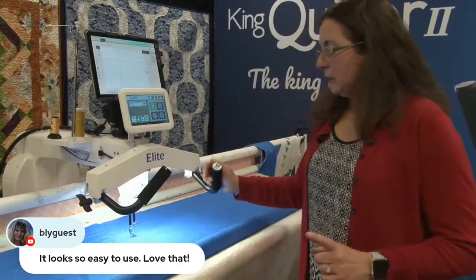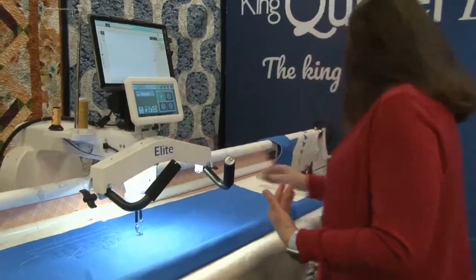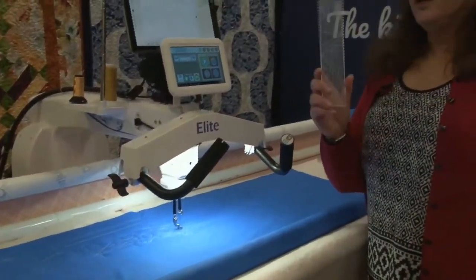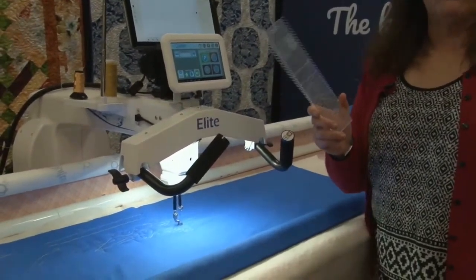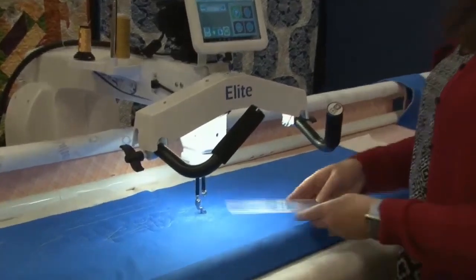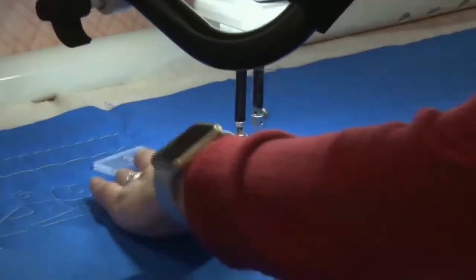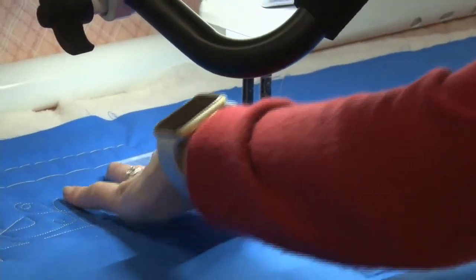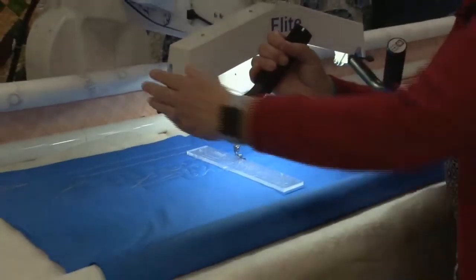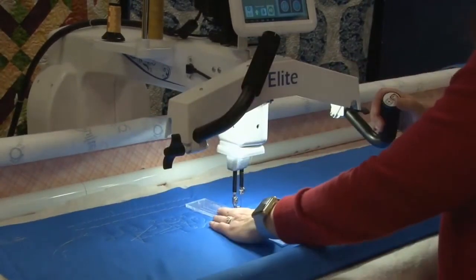Something that I love, love, love with the adjustable handles is I do a lot of ruler work. I don't know if you've ever seen the quilting rulers. You can use any of the quilting rulers, as long as they're 1/4 inch thick, on this machine. When I'm doing ruler work, normally I am like this, right down there in front, and this bar gets in my way. So it's really nice that you can just loosen this up. You can move the bar entirely out of the way and then you can do all of your ruler work.